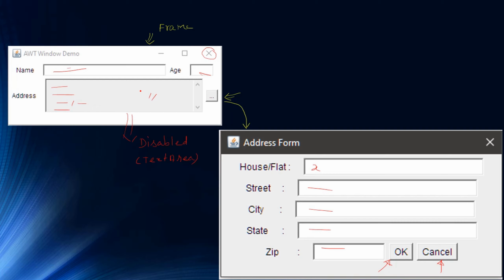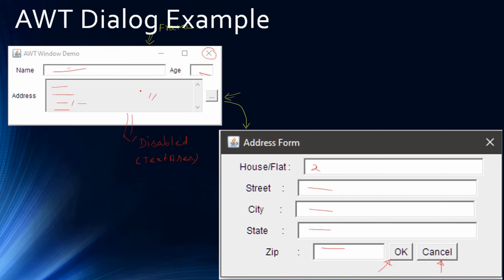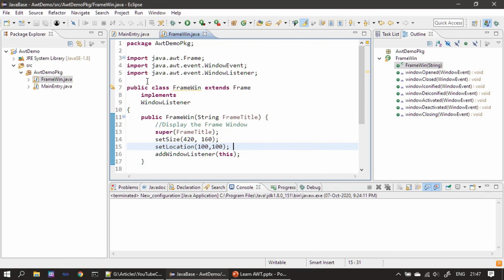We will go to Eclipse and create the example. So this is our frame window. This is the code which we created in the very first video of the series. Now we will continue.